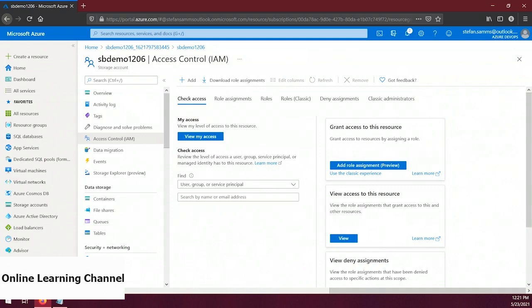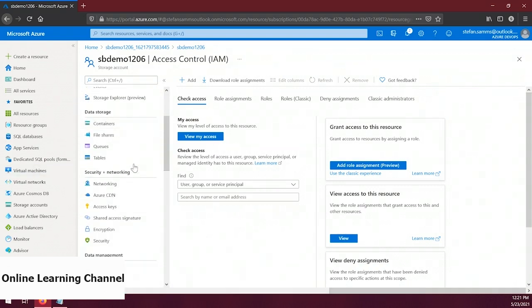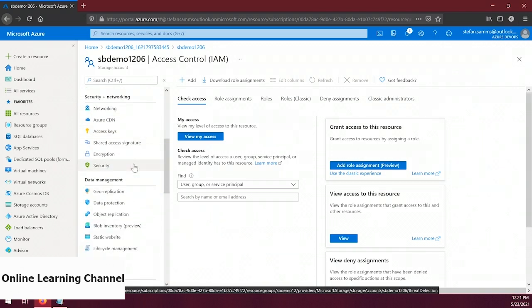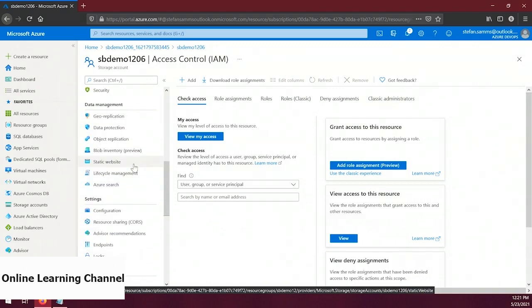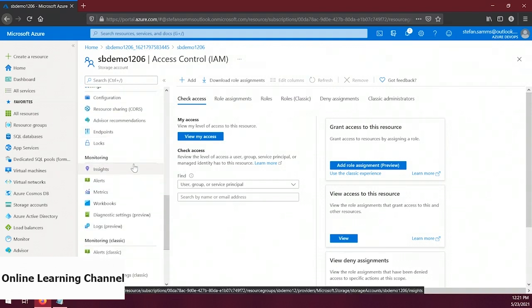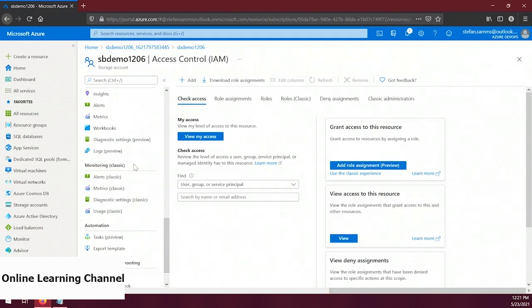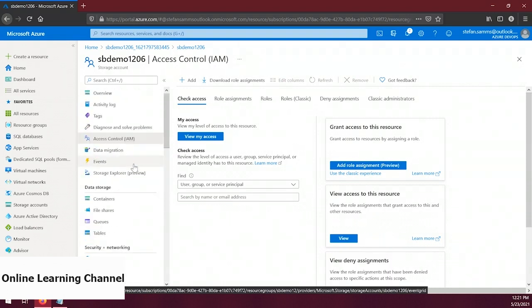If you scroll down on the left-hand menu, you'll see all sorts of other features for storage accounts too. You can configure the various data services, manage security including keys and networking, set up replication policies, configure monitoring, inspect metrics, and of course, initiate support requests. But what we really want to do is play with the data. So let's do that. In the top section of the menu, let's click on the Storage Explorer option.